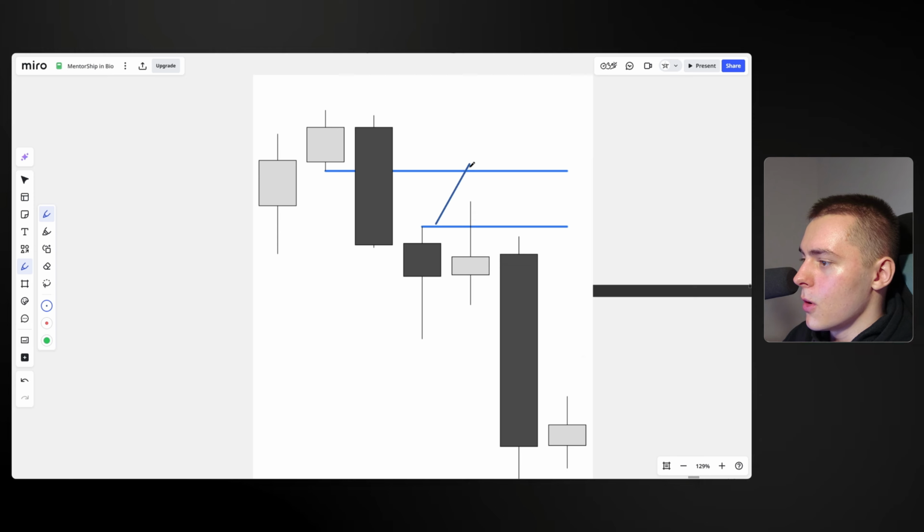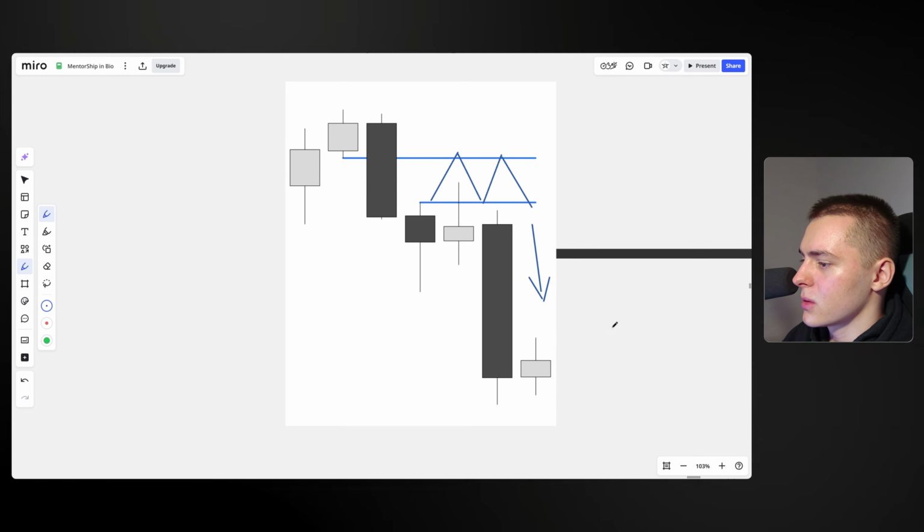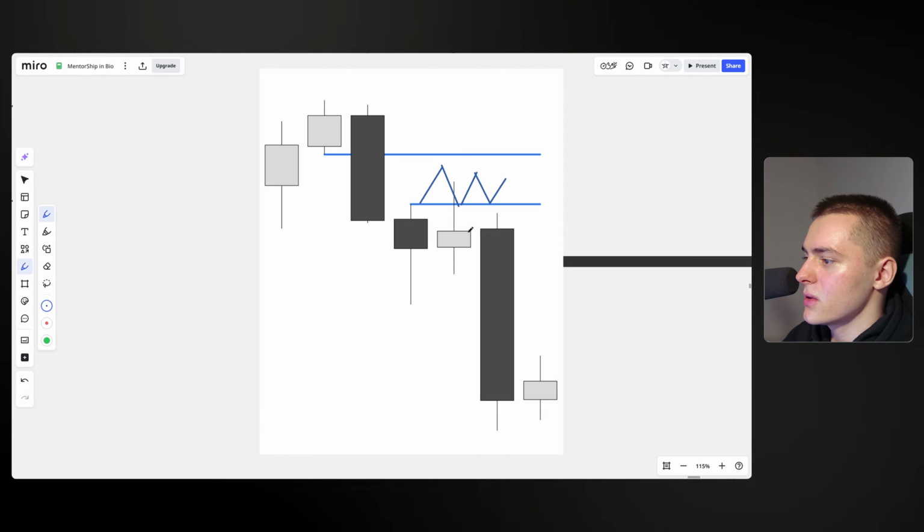Now again, most traders would have taken this as an entry, and in this case it actually worked out. I don't want to discourage traders who are actually doing this, but I want to make sure that you're trading this the right way if you're trying to copy the same results that I have gotten. So again, instead of trading this to the downside, you want to trade it to the upside anywhere in here.